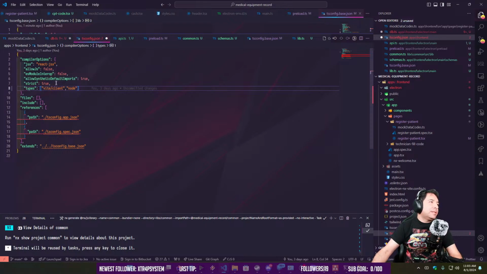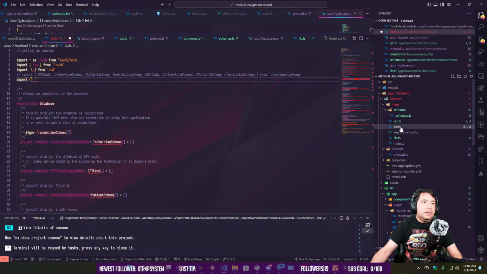It's because of the types. Emit JavaScript additional, true. Maybe this can help me with the ES module interop. Potentially, it's going to allow me to do this.